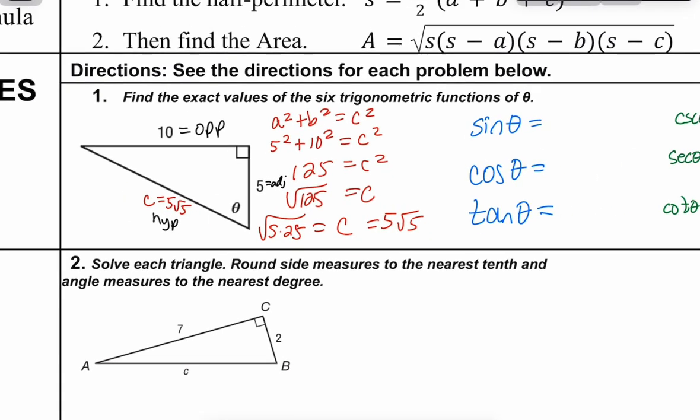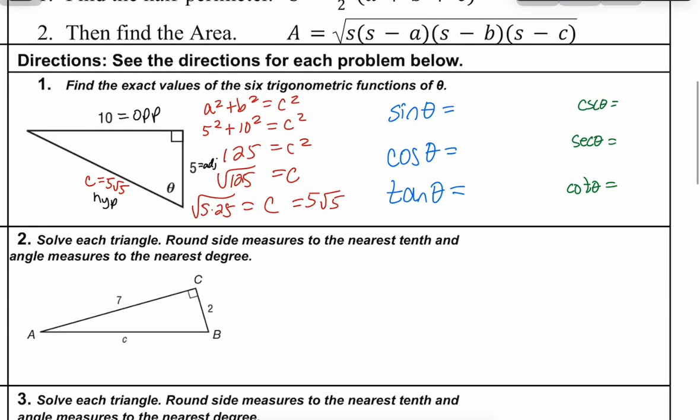Okay. Now that we're ready to go, let's fill in. I would go sine, cosine, tangent in order of the way you wrote them up at the top. Please do that for me. I think I might even put a little spot for you to put them. The sine is opposite over hypotenuse. That is the exact answer. It isn't in the correct form. I want it in correct form. Let's get it in correct form.